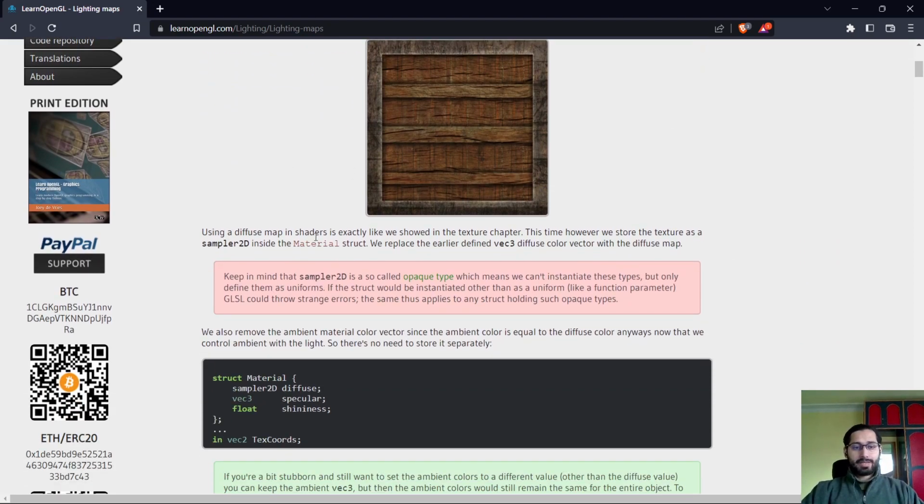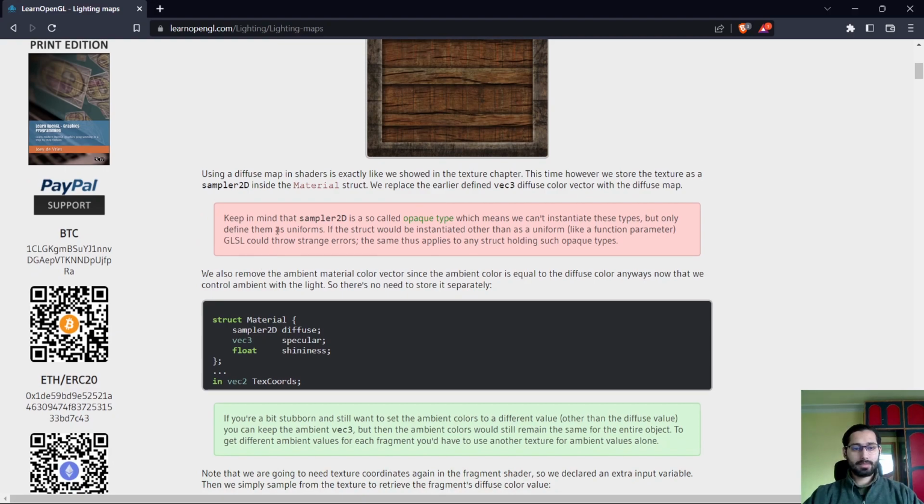Okay, using a diffuse map in shaders is exactly like we showed in the texture chapter. This time, however, we store the texture as a sampler2D inside the material struct. We replace the earlier defined vec3 diffuse color vector with the diffuse map. Keep in mind that sampler2D is a so-called opaque type, which means we can't instantiate these types, but only define them as uniforms.